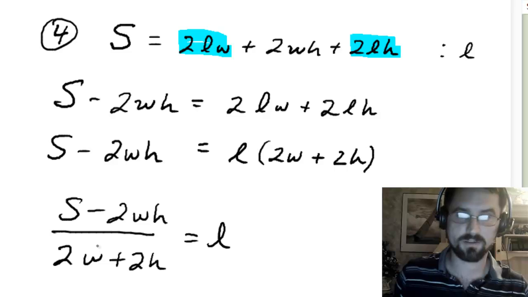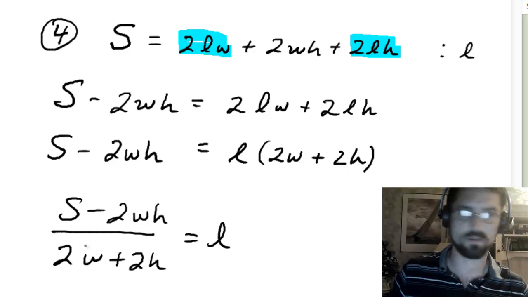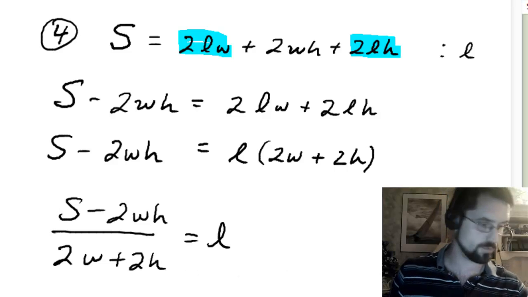I can't cancel out the 2's there because you can only cancel common factors, and 2 is not a factor of every term on the top. It's a factor of both terms on the bottom, but so what? You can only cancel out common factors, and it's not a common factor between the numerator and the denominator. Which brings us now to our last problem.